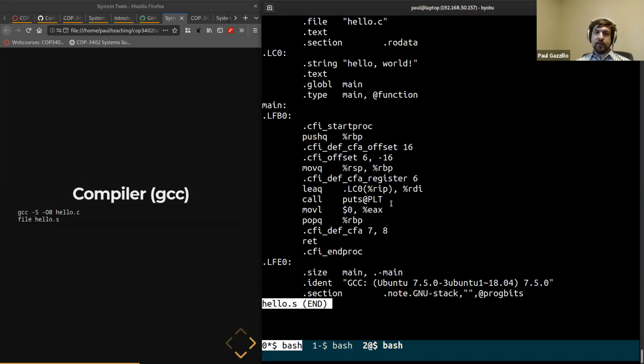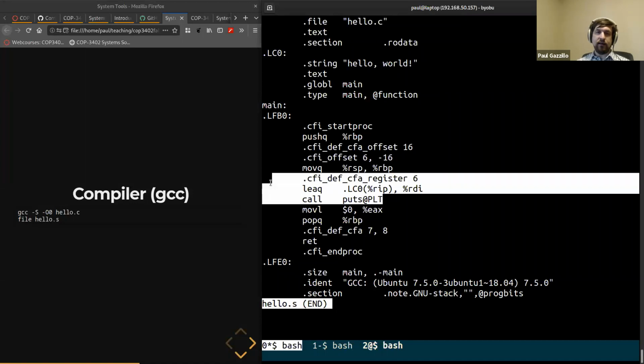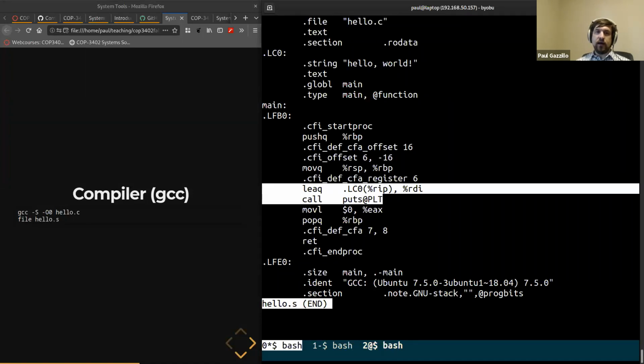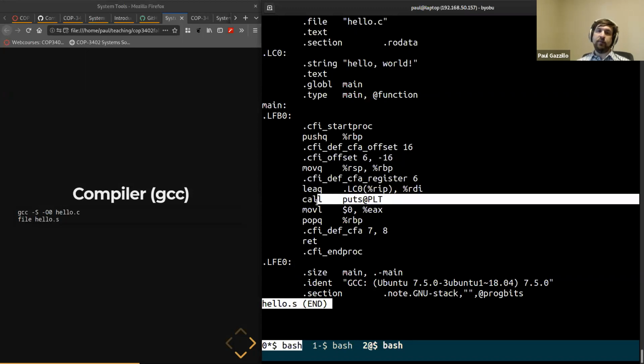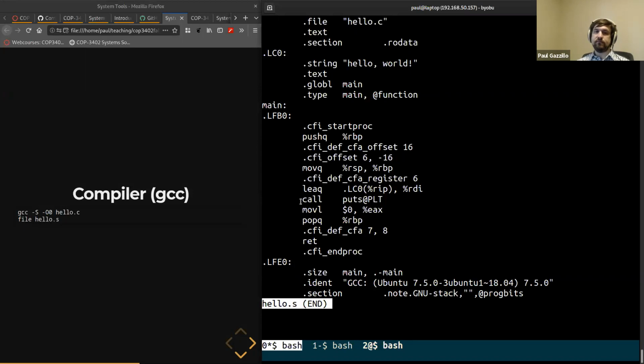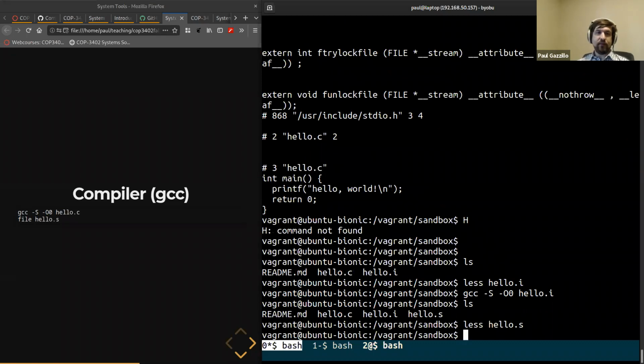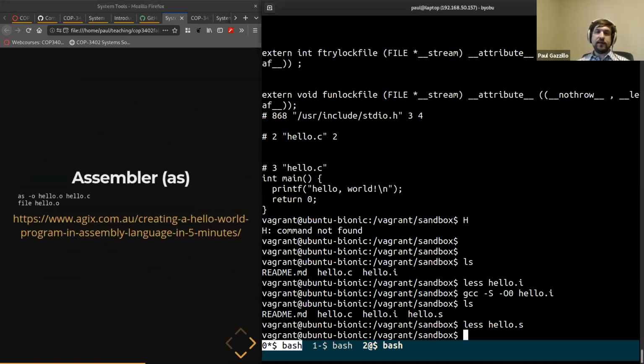We're going to go into Intel assembly later in this class, but you can see here, this is my printf function. We'll go over more details next week, but this is basically copying the address of the string here and calling the print function. This is passing the argument to print. But okay, so there's our assembly. The next step is to assemble the file.